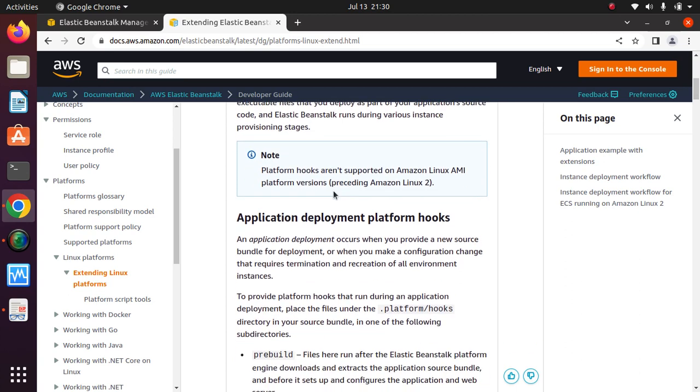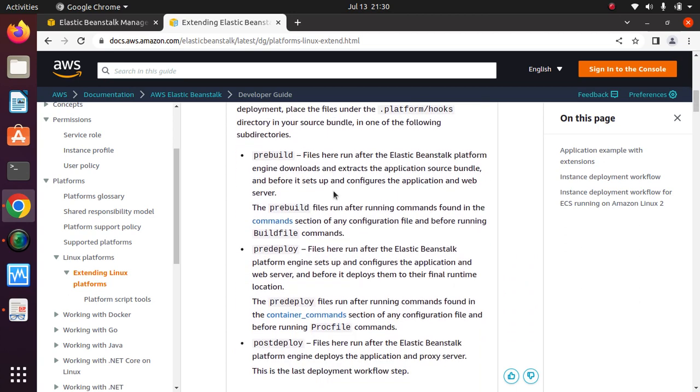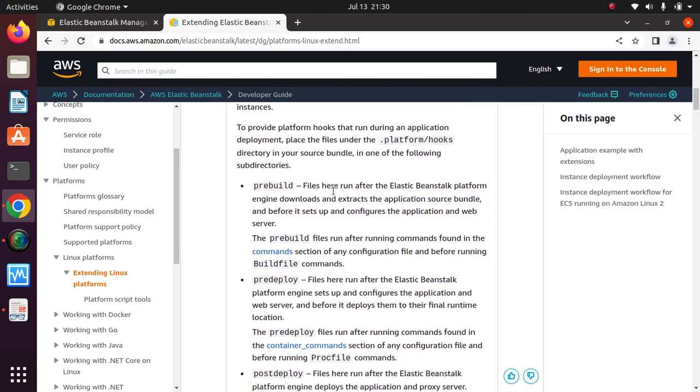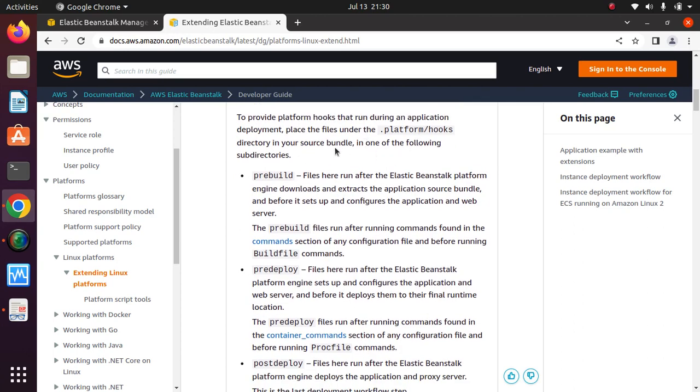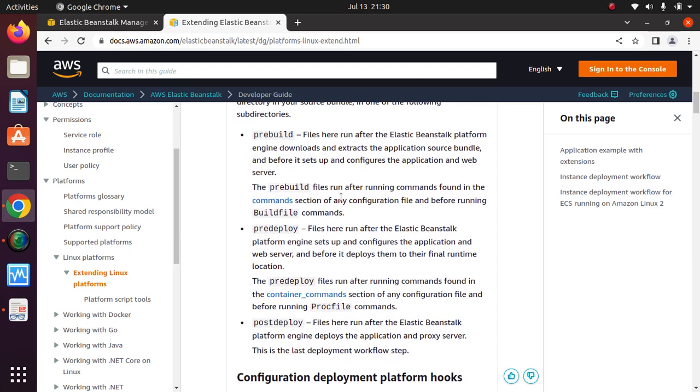If you go down here, you can see first of all what you have to do to provide platform hooks that run during an application deployment. You need to place the file under the .platform/hooks directory in your source bundle, in one of the following subdirectories. There are three.